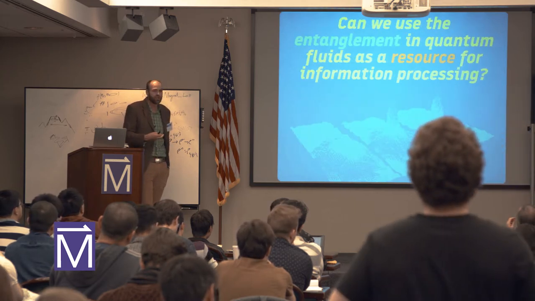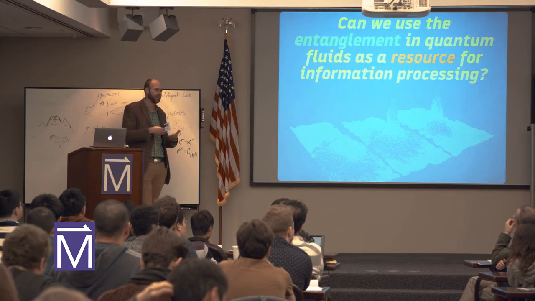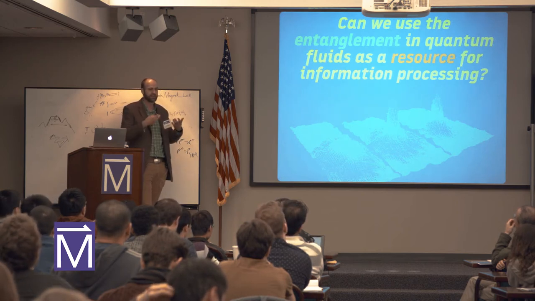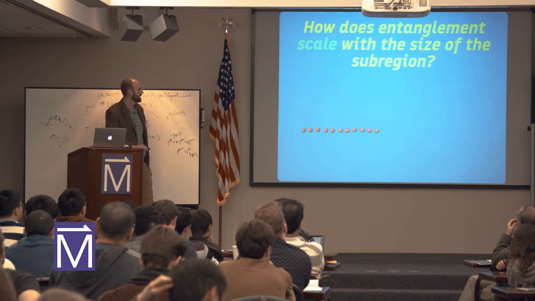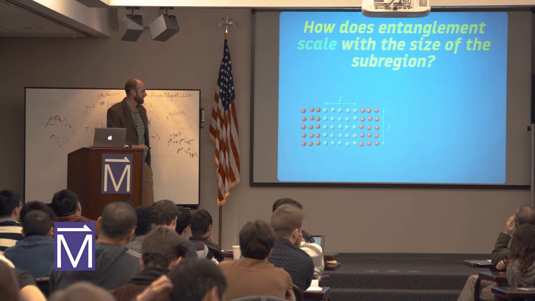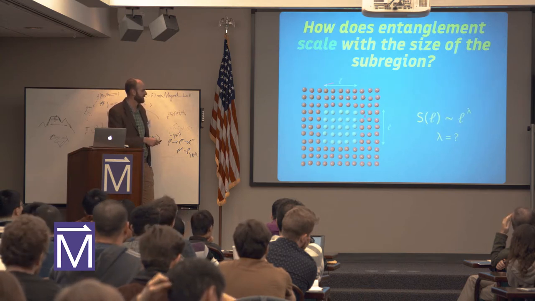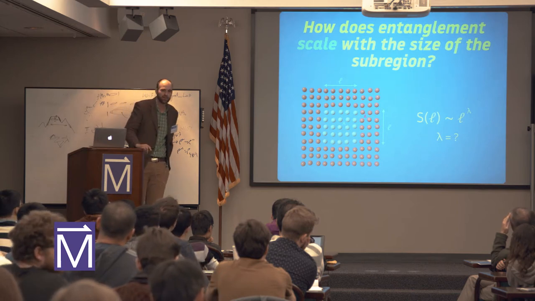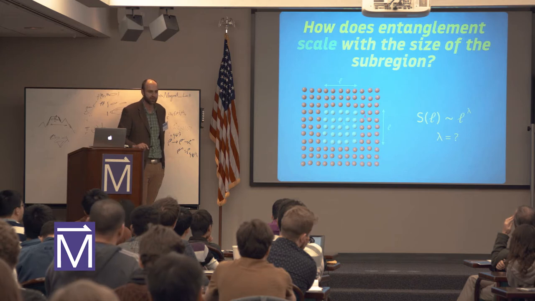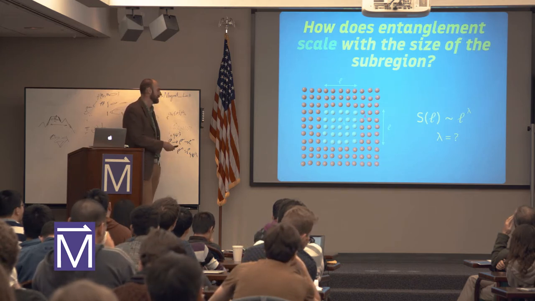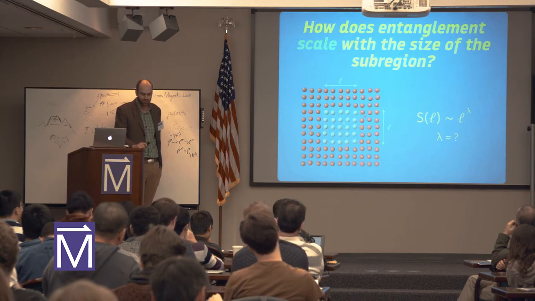The second question is: can we actually use the entanglement in quantum fluids as a resource for information processing? It's a rather subtle question. One has to really distinguish between how entangled a state is and whether that entanglement is useful — can you extract it and transfer it to a register? The last question, which we've already heard a lot about, is how does entanglement scale with the size of the sub-region? We've heard a lot about area laws. If I have the ground state of a gapped Hamiltonian, we expect the entanglement between region A and its complement to scale like a boundary or area law in three dimensions — as the subsystem size to the D minus one. Can we actually search for this area law in a real quantum state of matter, the ground state of superfluid helium?